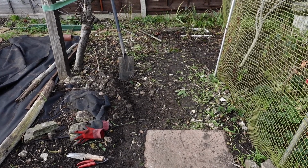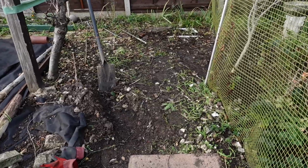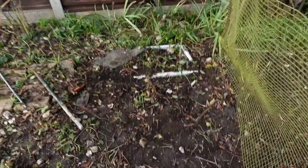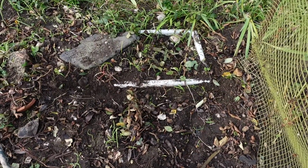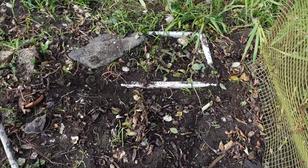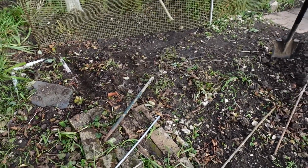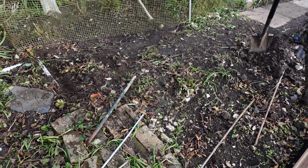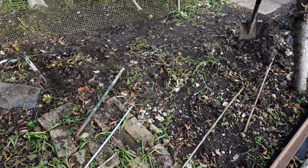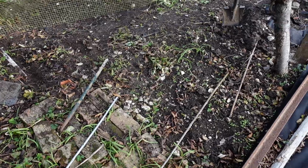So the lady wants me to join up these existing slabs with some new slabs up to that sink. And it's got to be run flush with the top of that sink. And there's a bit of a slope running down from this slab to the sink. So I've got to dig some soil out, try and get it as even as possible, and then lay the other slabs in place.